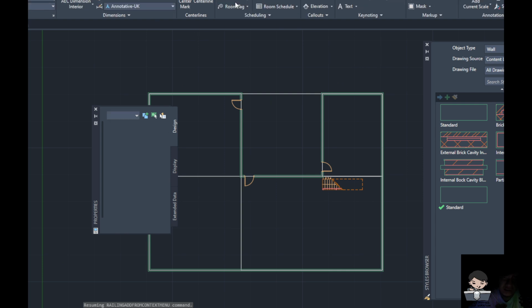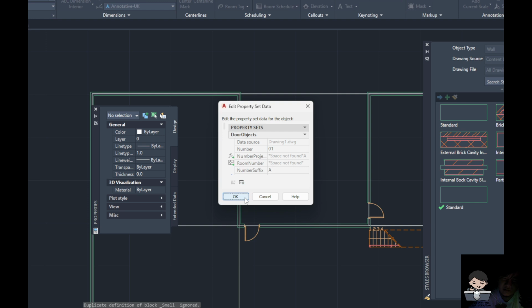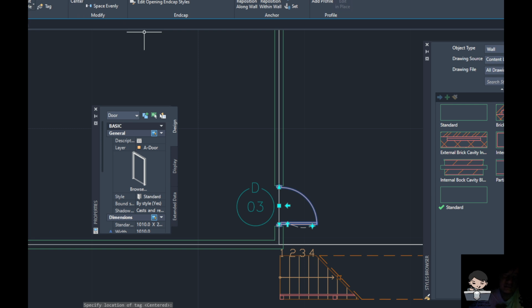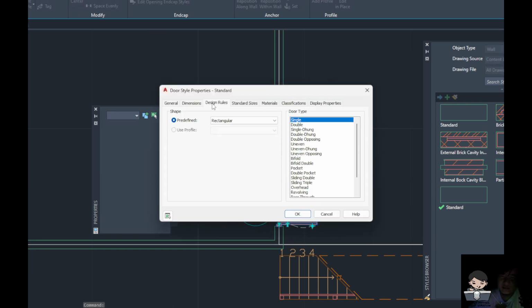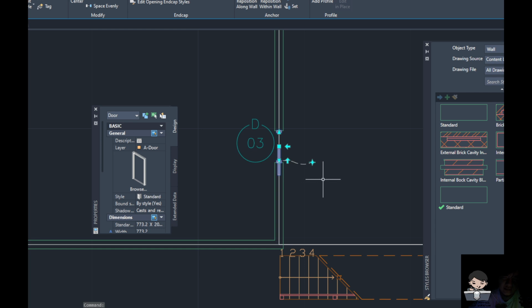You can also add some tags for annotation, such as the door tag. Click on this door, maybe put the tag here, just in front of it. I would like to change door number 3 and edit that style to something like a pocket door. So it changes the type of door, and you can also resize it as well, just like that.